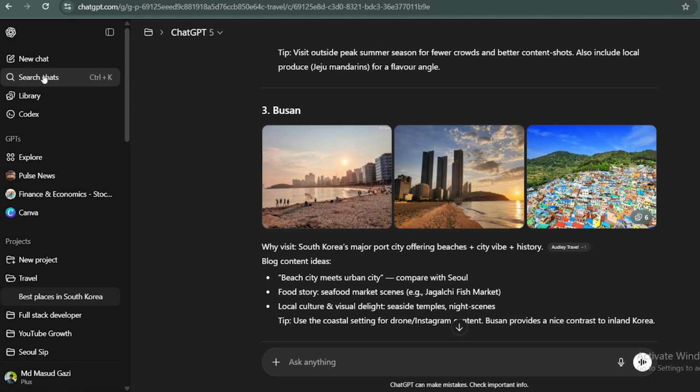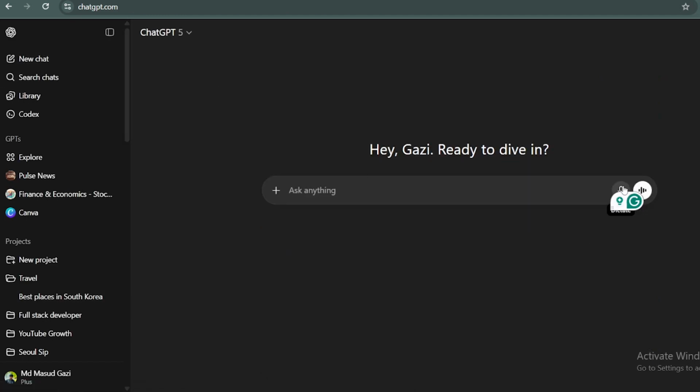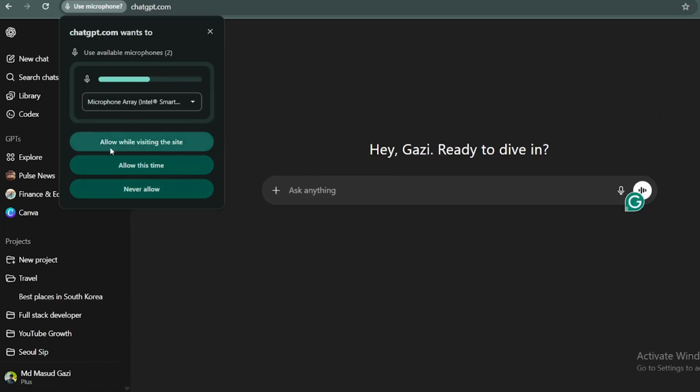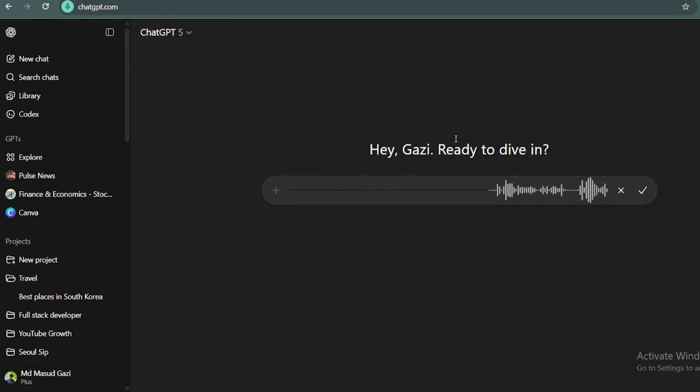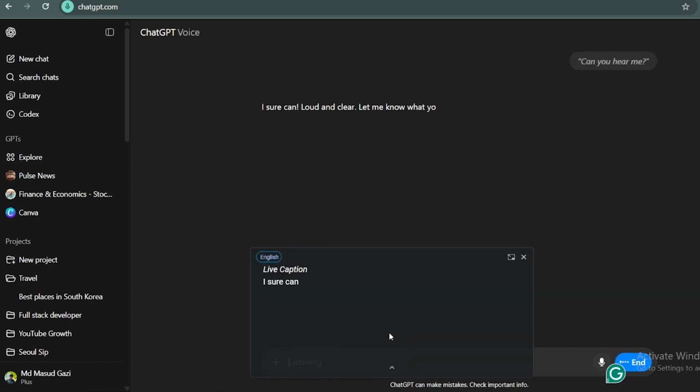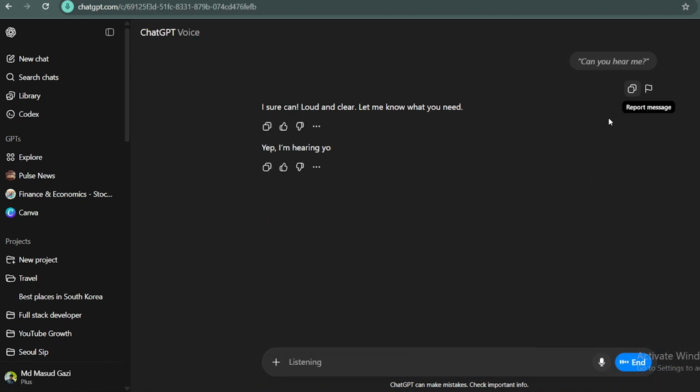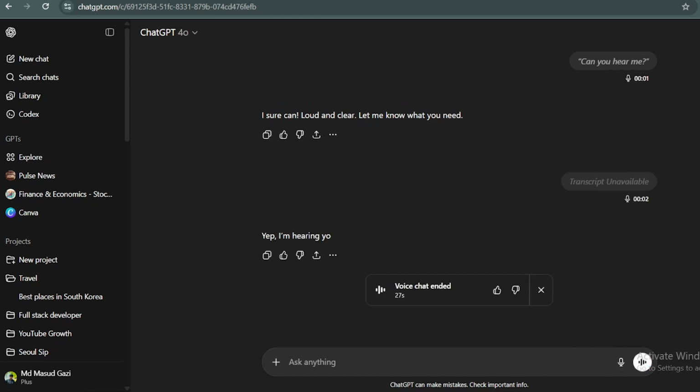Second, we want to look at the voice mode. With voice mode, you can basically talk to it. It's a very cool feature that I love. Can you tell me why people should go visit South Korea? It translates the text into a voice recording. Hey ChatGPT, can you hear me? I sure can, loud and clear. Let me know what you need. It's hearing me, but it's probably not allowed here to talk to it. Its mobile version is better, I guess, so you can go with that. You can record your voice and give it to it, and it will transcribe or whatever. Very cool features, you know.